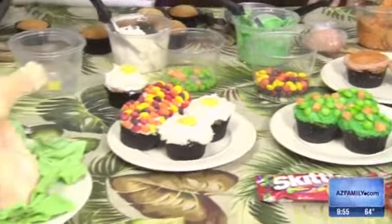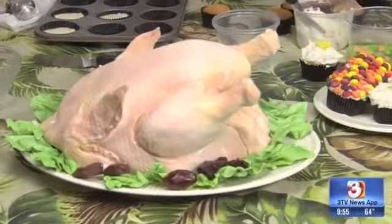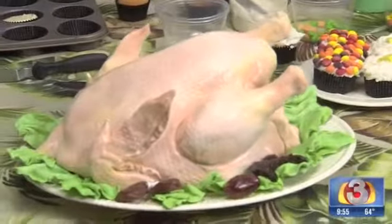All right. Either way, go cut. Can we cut it now? No, wait. Okay, how about this? We're going to go to break. Okay. All right. And when we come back, I'll cut into that turkey and show you what the inside looks like. I'll fight you for the wishbone.